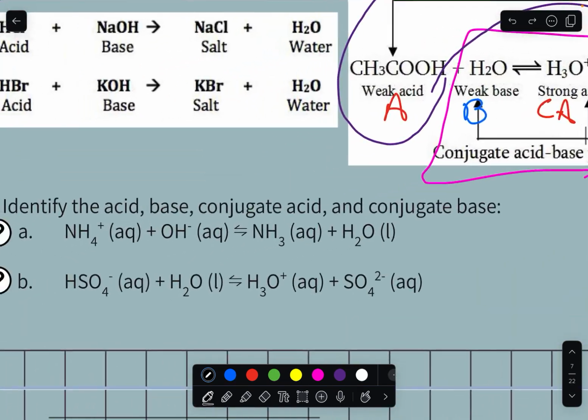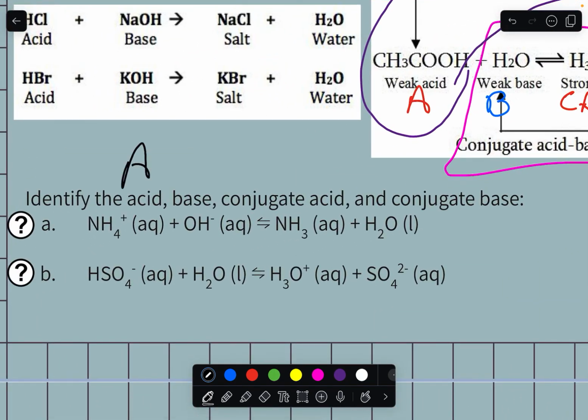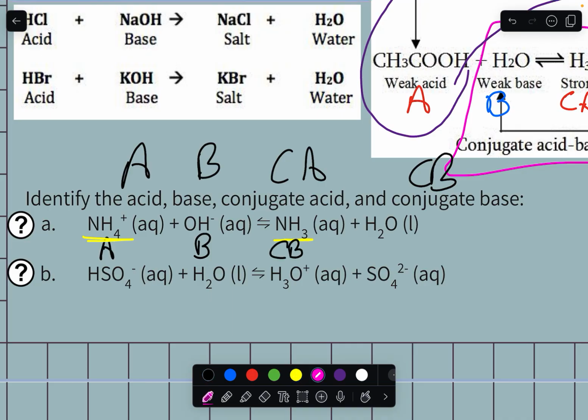Okay. So let's label these. For these two here, we're going to label the acid, the base, the conjugate acid, and the conjugate base. Okay. For this first one here, we have an NH4 plus and an OH minus. So the NH4 plus is going to be our acid, the OH minus is going to be our base, because our NH4 can give away a hydrogen. Now let's look for our pairs. So NH4 plus is closest to NH3, so that's going to be our conjugate base. And then our OH minus is close to our H2O, because remember that's the same thing as HOH, so we have the OH there. So it's our conjugate acid.